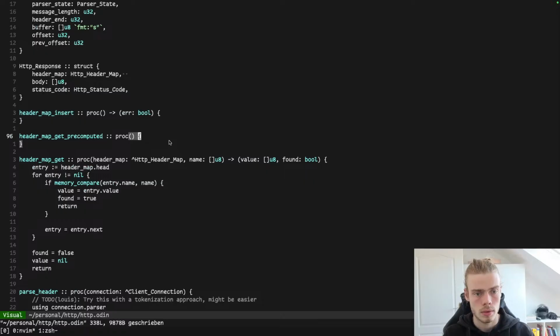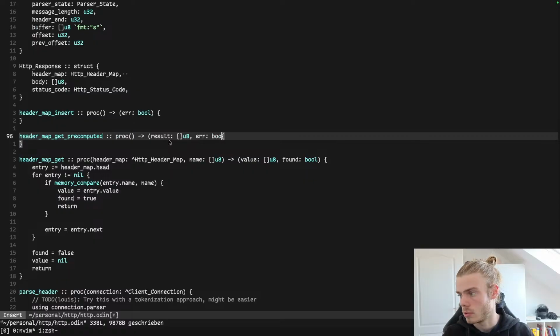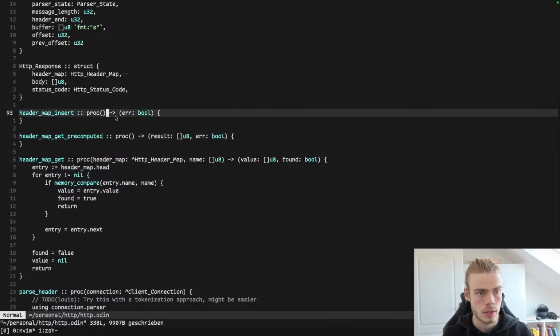And this returns a result U8 or an error bool. Okay, this takes the header map, which is an HTTP header map. And we insert a name and a value.